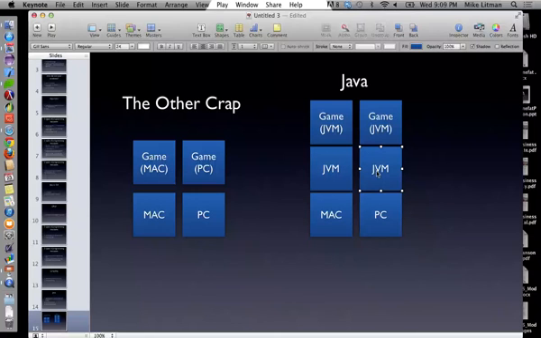Over here, this guy had to write things in terms of the Windows operating system, in terms of the PC architecture. Make sense? But Java always compiled its programs to run on a software CPU called the Java Virtual Machine. So you write your program once, you compile it once, it will run on any platform that supports the Java Virtual Machine. Sounds pretty legit, right? Okay.